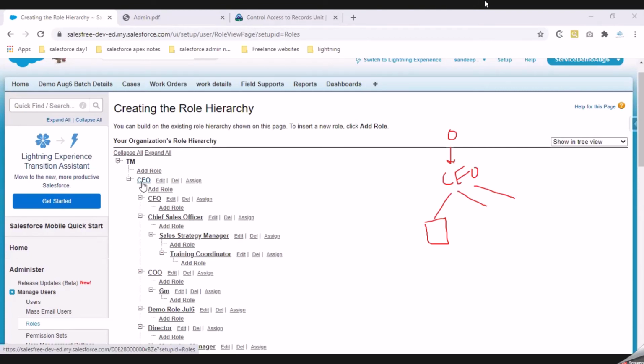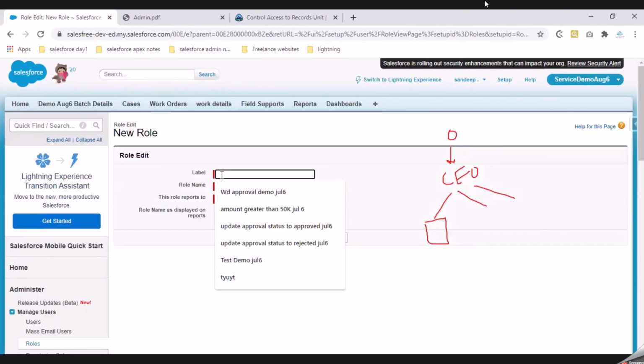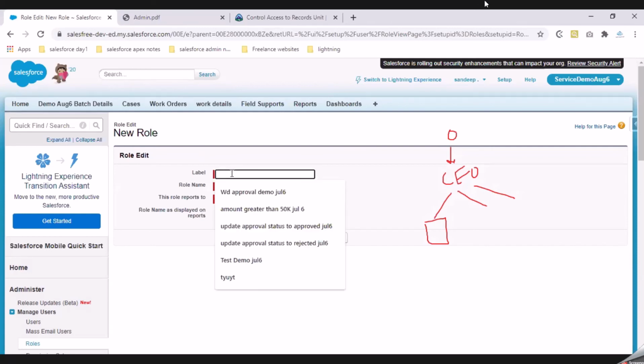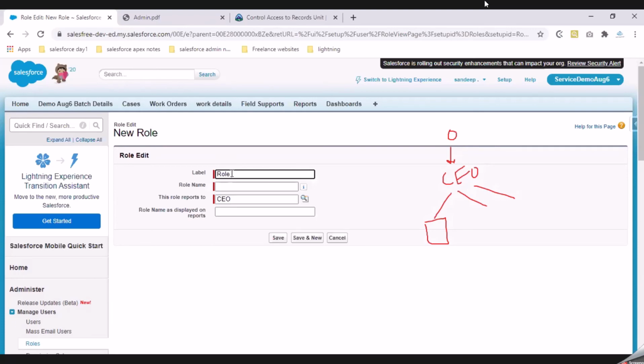If the role that you are going to create should report to the CEO, then you need to go to the role that is already there, which is nothing but our CEO in our example. There would be a link which says add role. You can click on that. And that is where you will be given an option to name the role that you want to create. I'll put it as Role August. I'm putting this name, and keeping this information very simple.